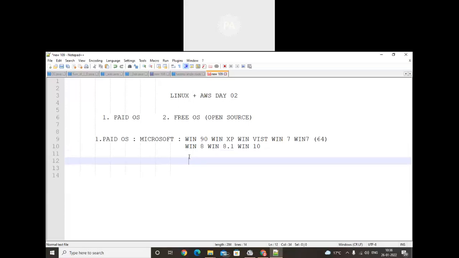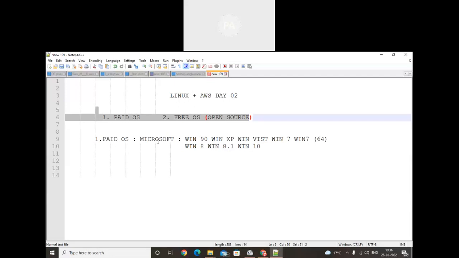For example, in that also there are two types: commercial use and educational benefit use. For commercial use, we need to pay extra tax. One of the third year students asked the question, why do we use Linux when Windows is quite easier than Linux? I told him that in the corporate world, in MNCs, near about 80 to 90% of companies are using Linux. Why? Because of the concept of open source.